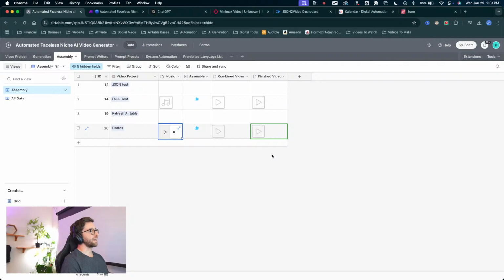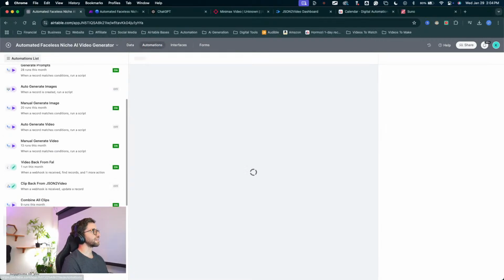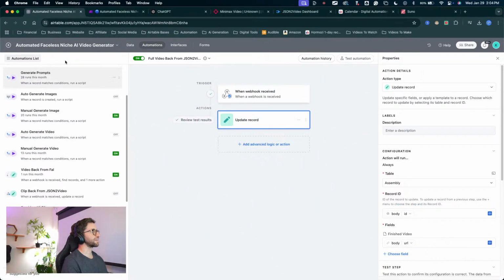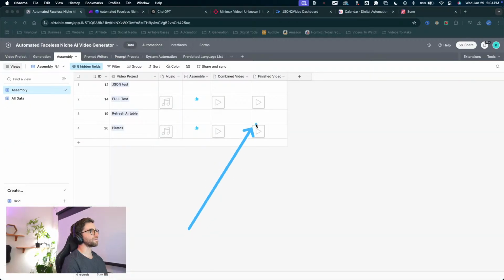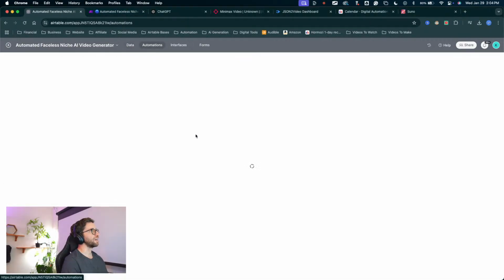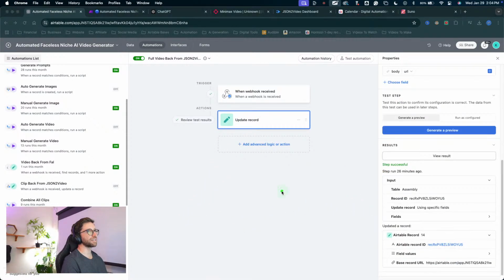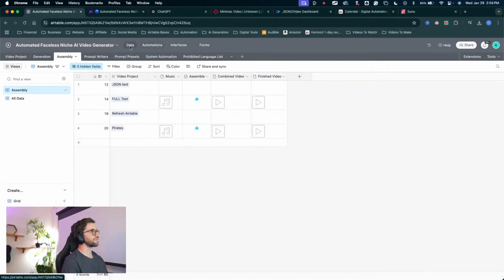There it is. So that little slight error that came through in the automations, in the JSON to video, back from JSON to video, usually those weird little glitch errors tend to work themselves out when you actually run the automation. So anytime you're running the automations in Airtable via the testing buttons, don't try and troubleshoot those errors too much. Set it all up and then actually run your automation. That usually works out those weird little glitches instead of trying to problem solve those.